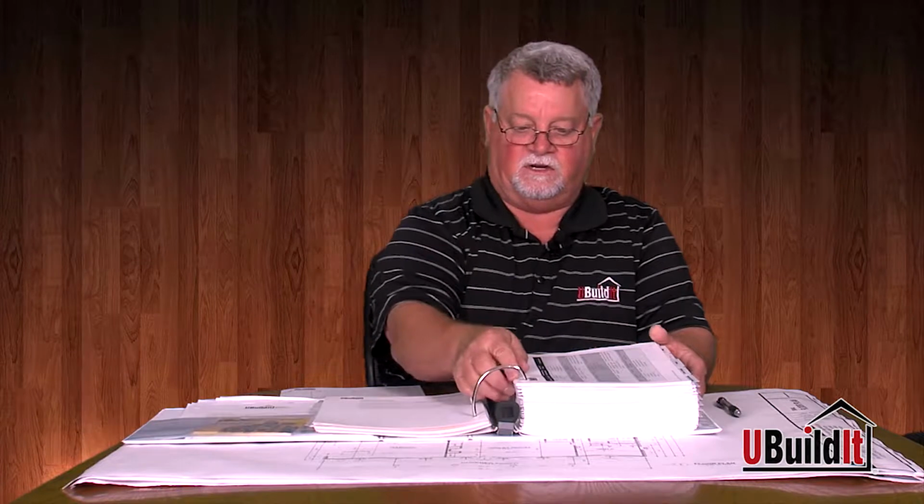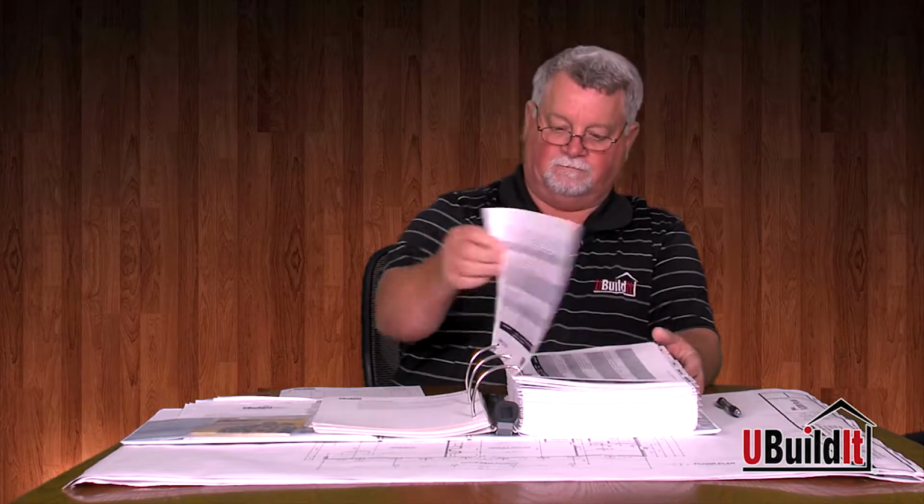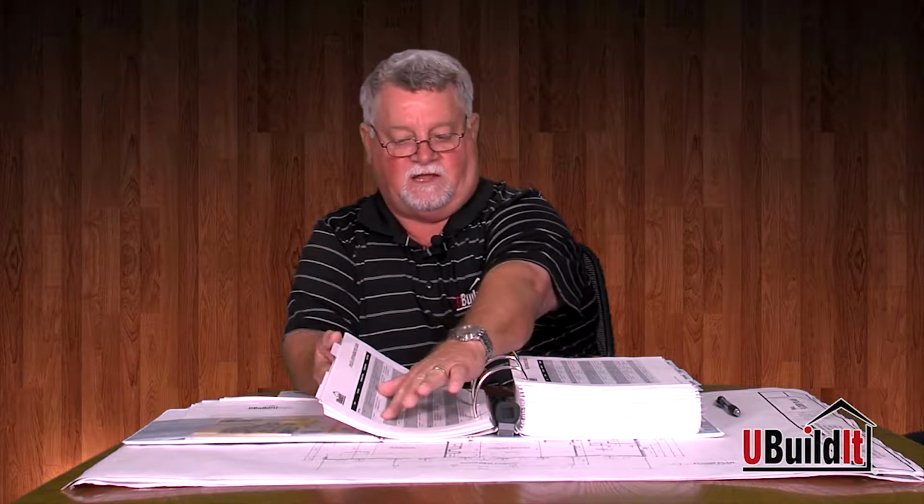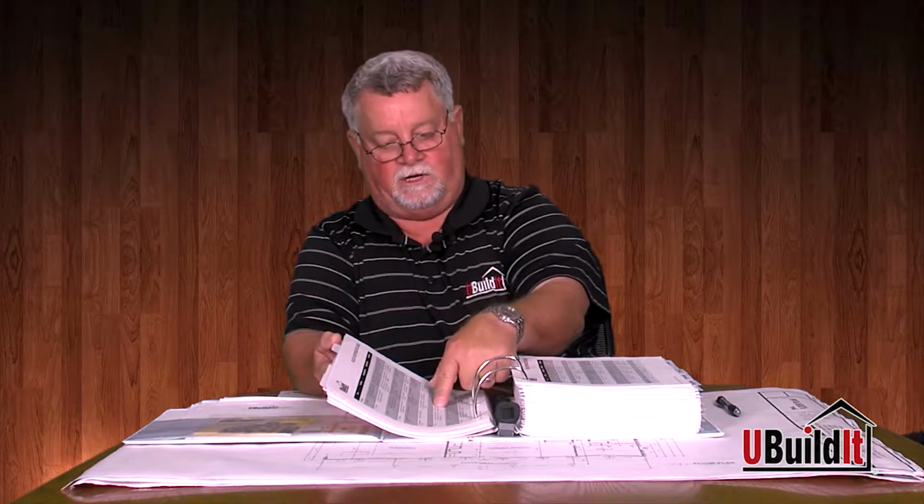So instead of having to get on the phone and call your consultant to ask a question like that, you can pretty much find the answer in these charts right here. A couple of pages back, there's the same charts. It talks about roles and responsibilities. It's a roles and responsibilities guideline. There's also topics of discussion, an issue that might come up, and a discussion that relates to that particular issue. It tells what the homeowner's role is, it tells what the consultant's role is, and it tells what the vendor's role is. So again, homework for the client to go through and review and read some of these things. Very educational.